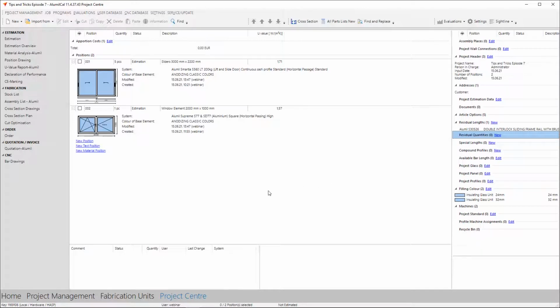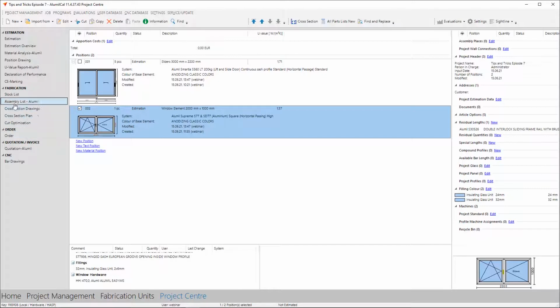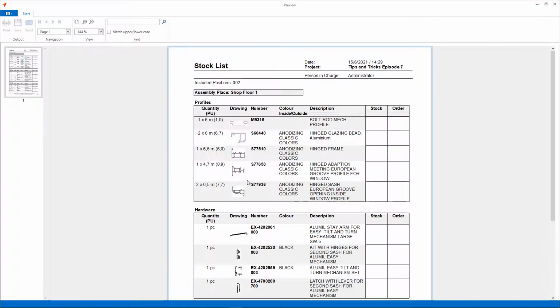The final topic that we will see today concerns alternative articles. To get an idea of what an alternative article is, we will prepare a stock list of this construction, and we will focus on one article. This article is going to be the S.A rod. This S.A rod that we are going to use now is the standard one. Okay, we see here we're using this rod. Okay, let's remember that.